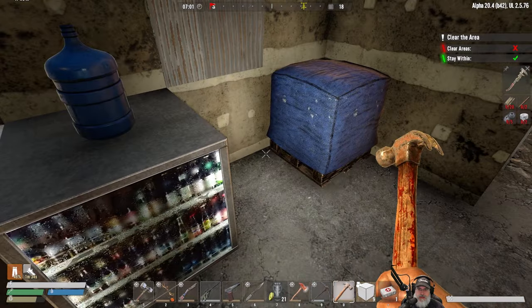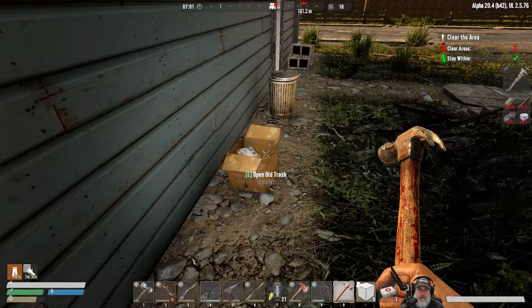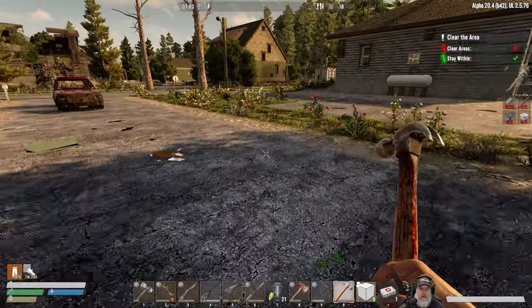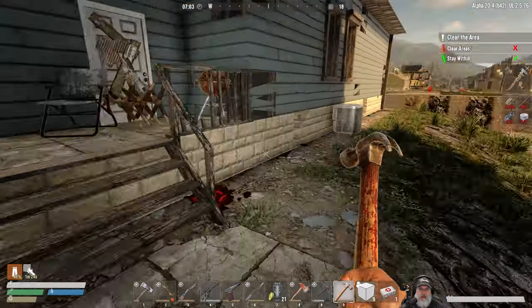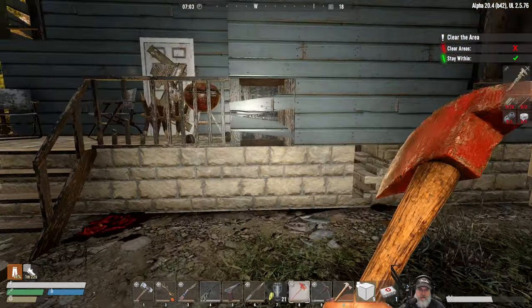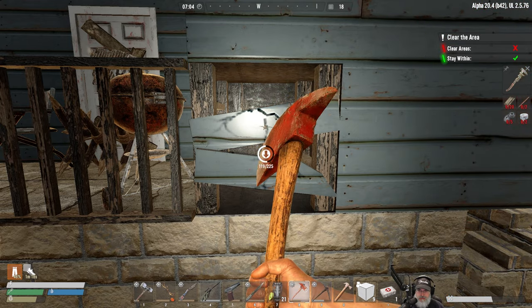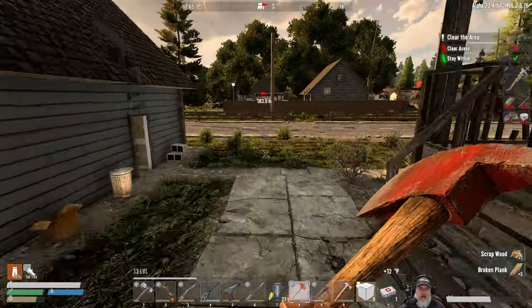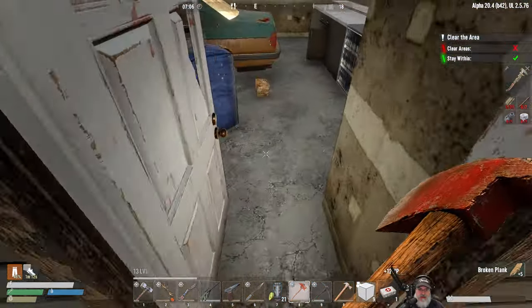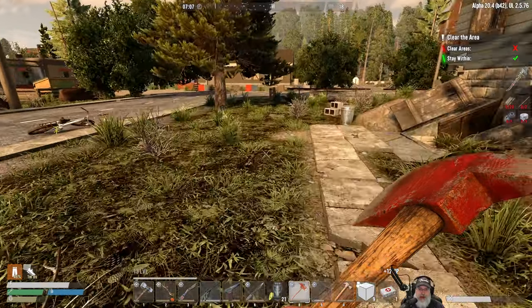What could we quickly take apart to get a couple of wooden planks? Are there any pallets around here? Did we loot that? What happens if we hit this? We get broken planks. Okay, well, you know, whatever. It's not completely destroyed. So we will retreat here if we have to.